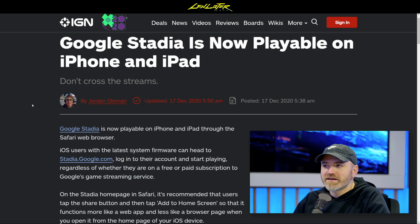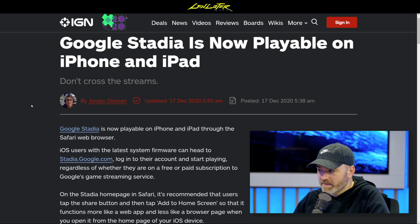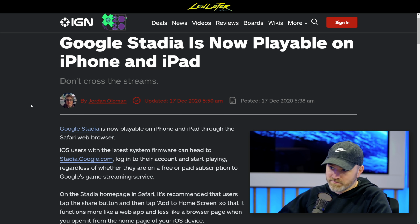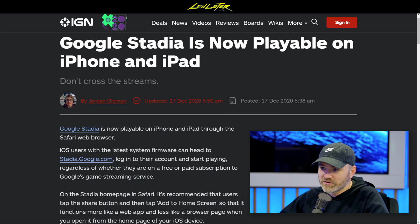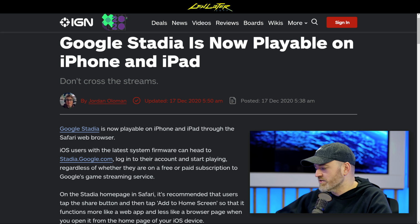This is the easiest and most obvious workaround. Every single company that's been trying to do business with Apple in the App Store with a game streaming service has been failing. They have not been able to agree upon a method for how that can happen. Facebook had issues. Amazon had issues. Epic has Epic issues. And Stadia is the same. However, Google said, you know what? We're Google, and we're going to find a way.